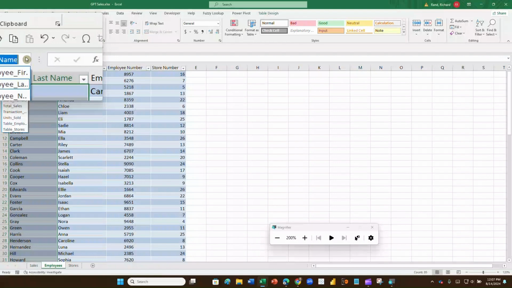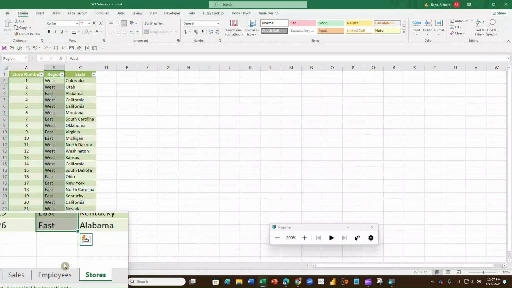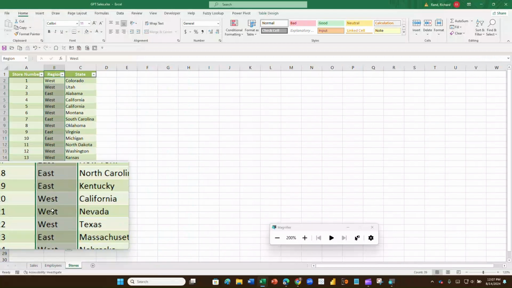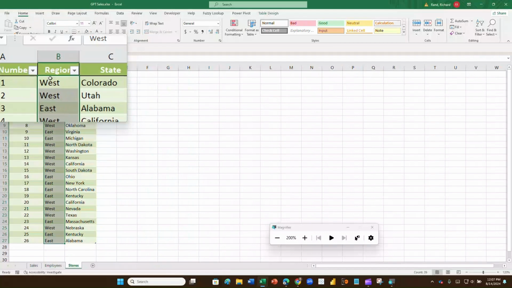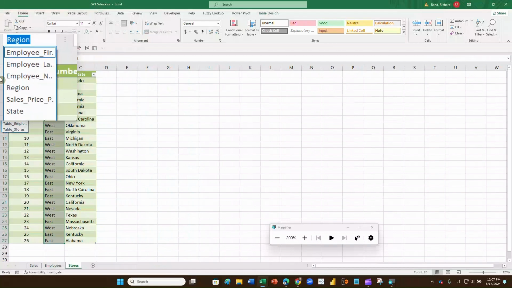If I go to region, it's going to take me over to the stores tab, and it's going to highlight the region category. So by clicking on one of these named cell ranges, it will not only take me to that range no matter where it is in the workbook, but it will also highlight that range for me.